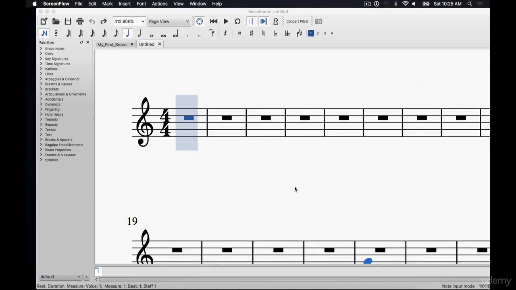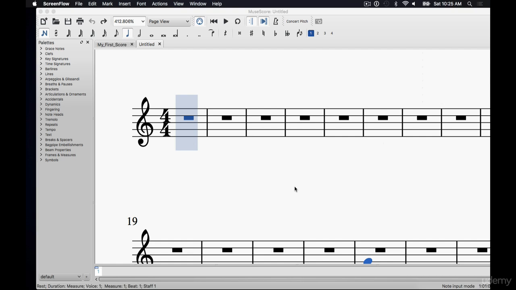So we now know what scales are, and we know what chromatic and diatonic mean, right? So let's talk about our first scale. The first scale we're going to talk about right now is kind of the easiest one, the easiest one when it comes to understanding how scales work. And that is the chromatic scale.